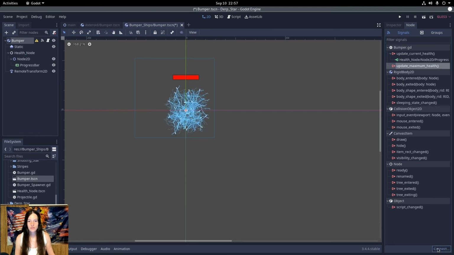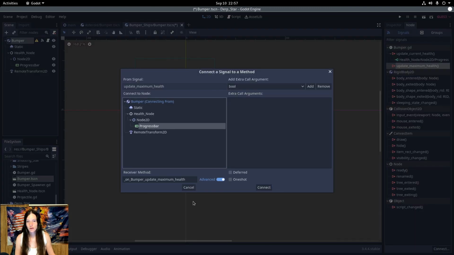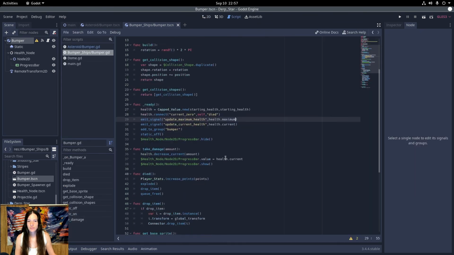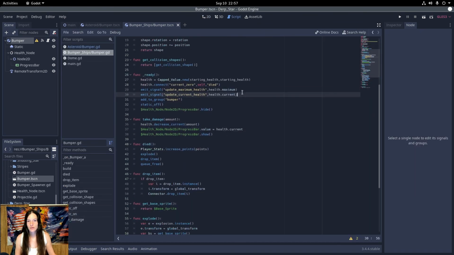And then for the maximum, I'll do the same. Set max. Okay. And then here I'll replace that with the signal as well.